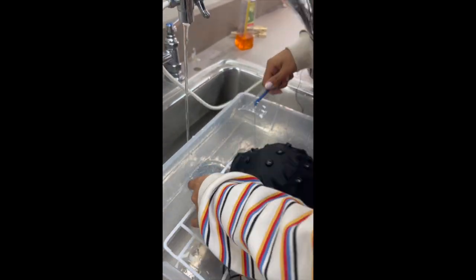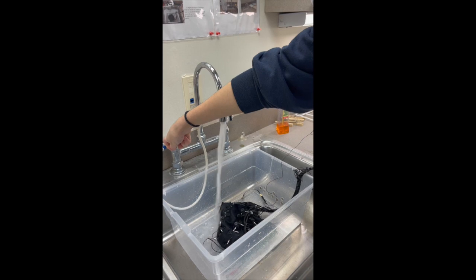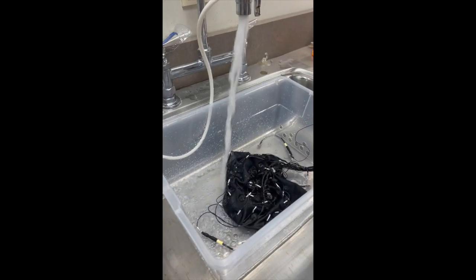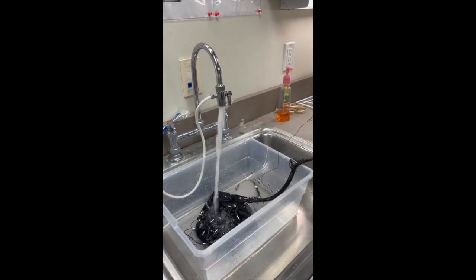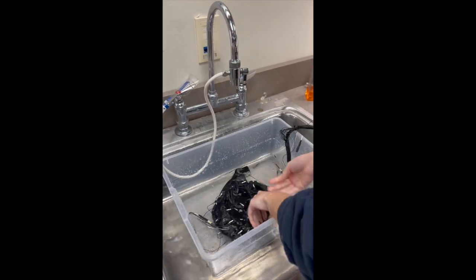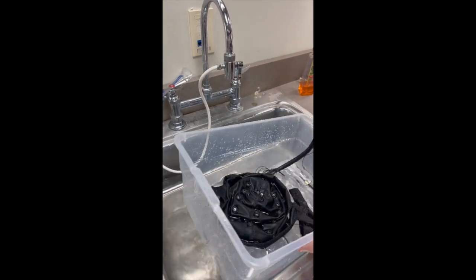Turn the cap inside out and go row by row again. Now, carefully supporting the cap, take it off the plastic frame and leave it in the wash tub with the electrodes face up. Make sure the sink is plugged, then place a small drop of ivory soap into the sink under running water and let the water fill up about an inch or so, just to cover the cap in the wash tub. Slowly move the wash tub left and right in the soapy water to wash it, then move it up and down to further wash and shake off the gel, making sure all gel clumps are gone.